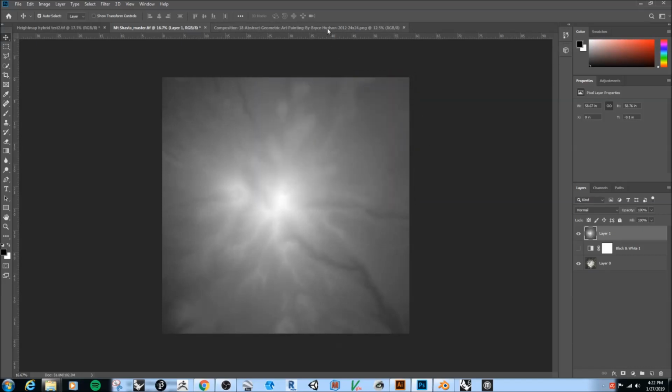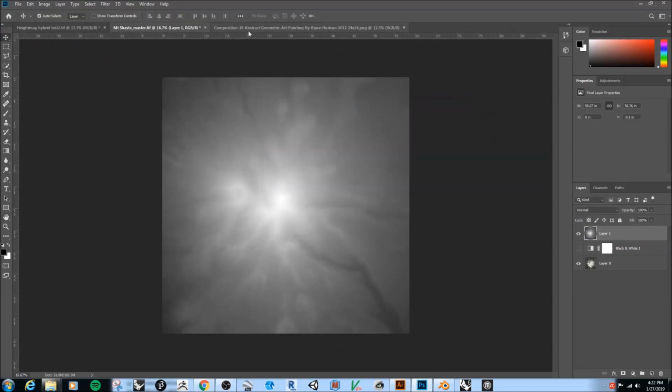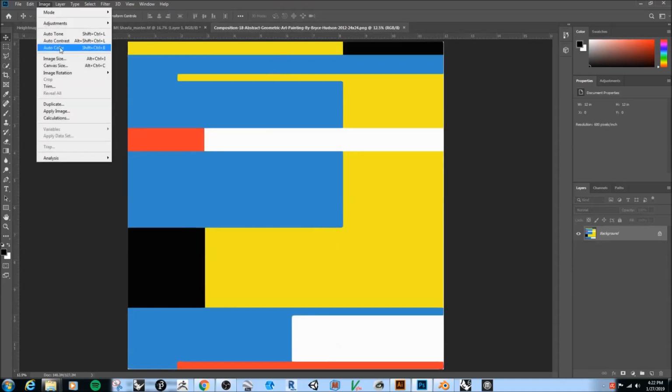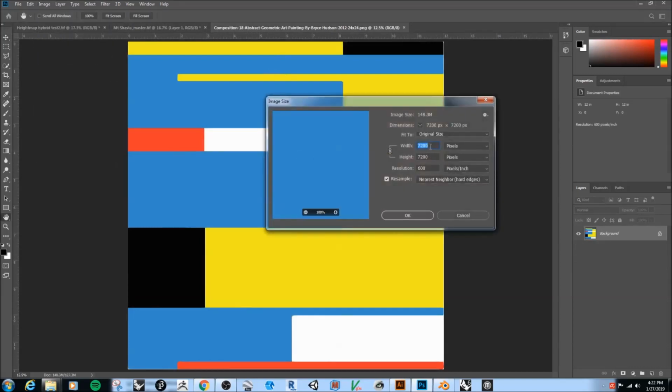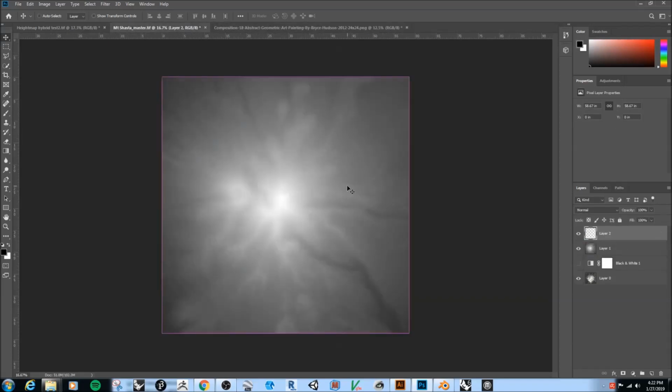Okay. So what was that size again? 4224, 72 dpi. We'll just change our image size to match that. 72. Oops. Okay, now we can just select all, copy it, and bring in here.